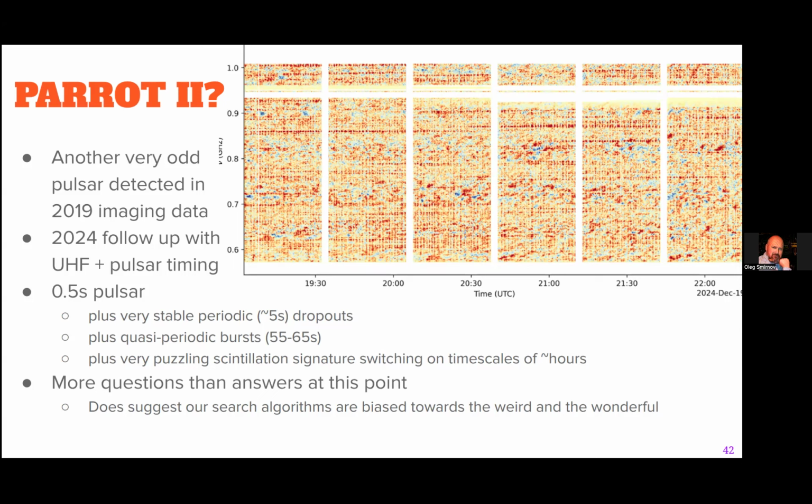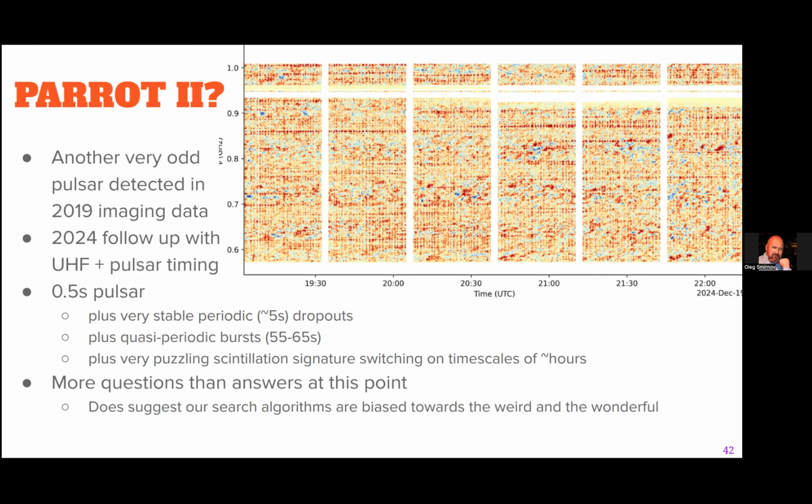The thing that really weirds me out about this is you have these very strong channels of emission, which kind of switch on and off almost digitally. Right? You see these horizontal stripes, right? So that means it's emitting at a specific frequency, very steadily. These stripes are horizontal, and then it's off at that frequency and it switches to another frequency. So for this one, we did a follow-up just now, 2024 actually, maybe it was in January 2025, again with the full pulsar timing engine. And this seems to be a pulsar as well.